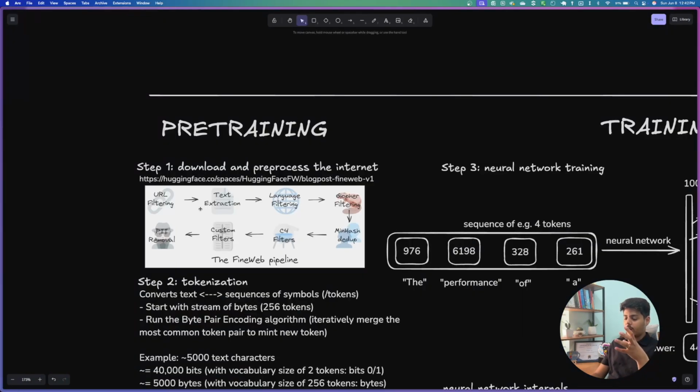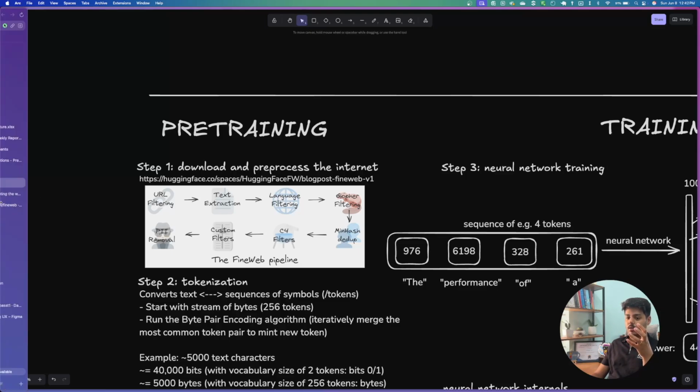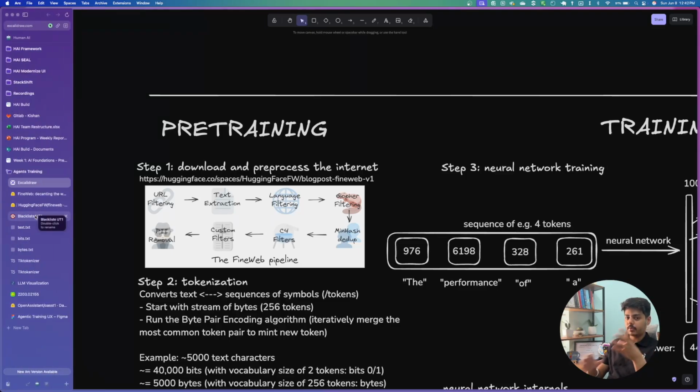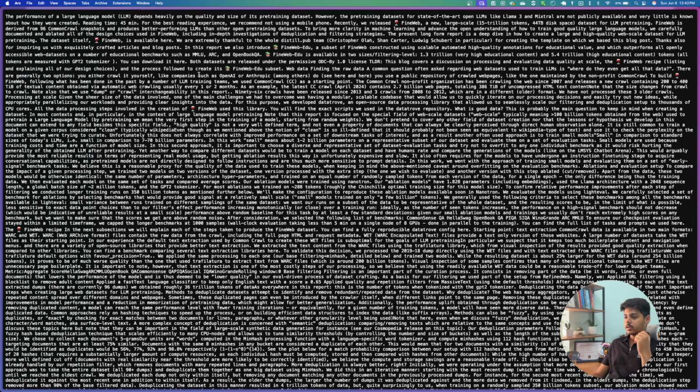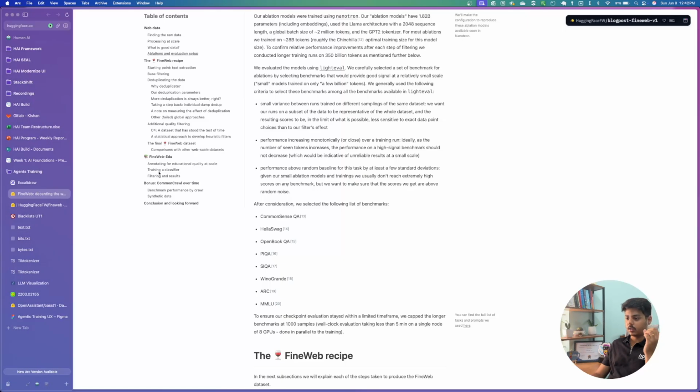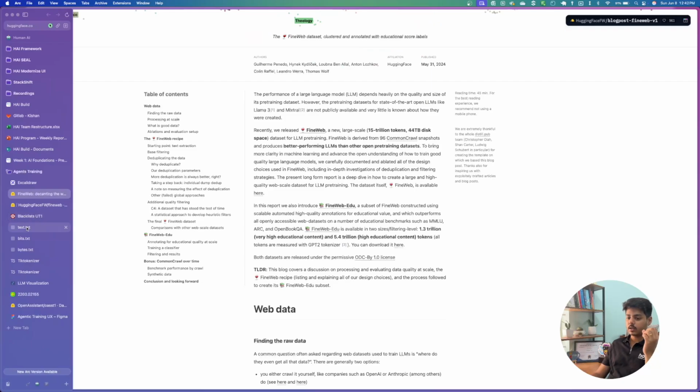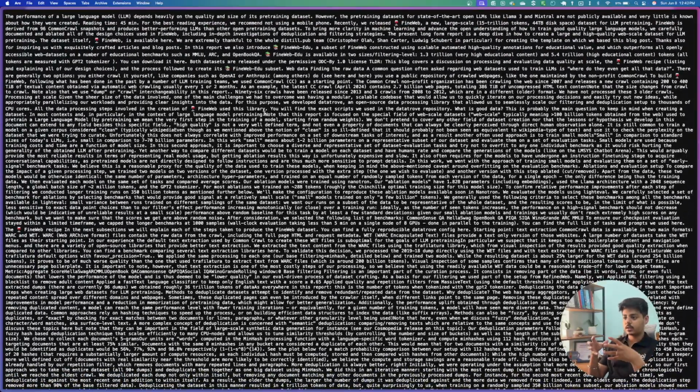Once you have all this data in your data set, the next step is feeding it to the LLM. This is just one example I have taken from a web page. I have extracted the text, and this is how your data set is going to look when you feed it to the LLM. We cannot feed this entire text as it is to the LLM. We need to find a way to represent this data before we feed it to our neural network models, because a neural network requires a sequence of symbols to be passed as input.